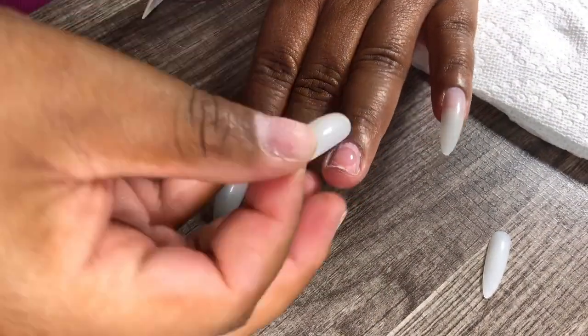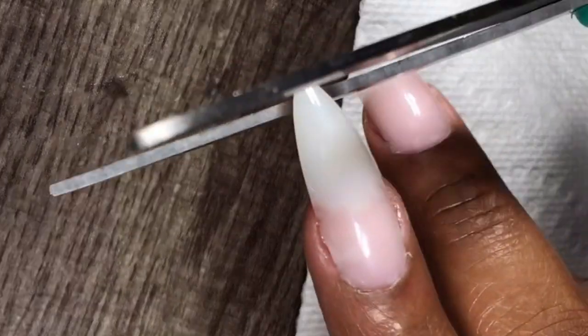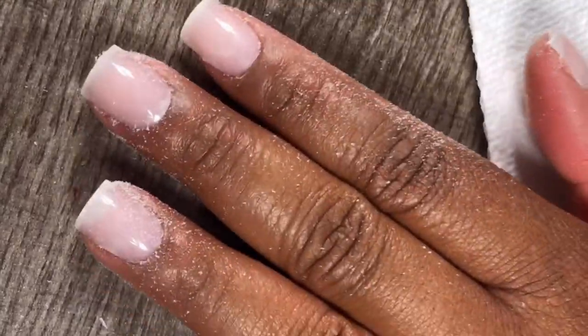I just wanted to let you guys know that, especially if you plan on wearing these for a while and you want them to last for a few weeks, you're going to want to make sure that you do manicure your nails first. Right here, you guys can kind of see it, but I'm cutting these down to my desired shape. And then I'm going to use a nail file, the same one that I normally use, the Tropical Shine nail file that I purchased from Sally's. I'm going to use this to get the desired shape that I want, and then I'm going to follow that up with buffing out the ends of my nails to get the excess nail off.